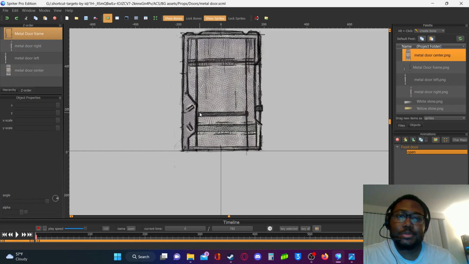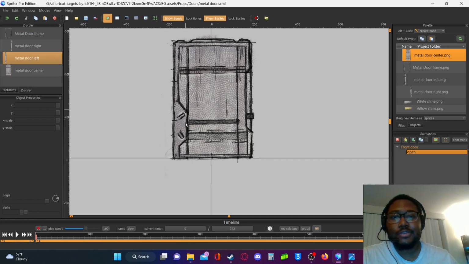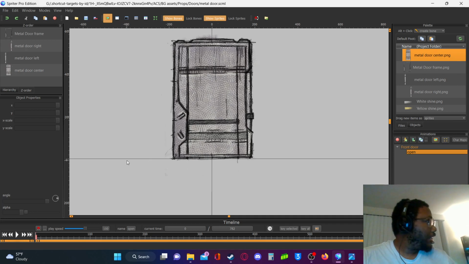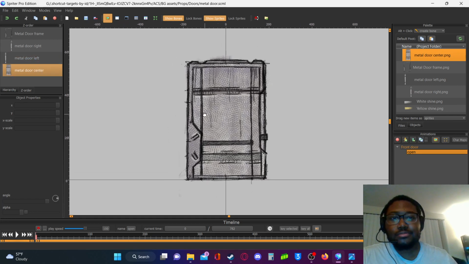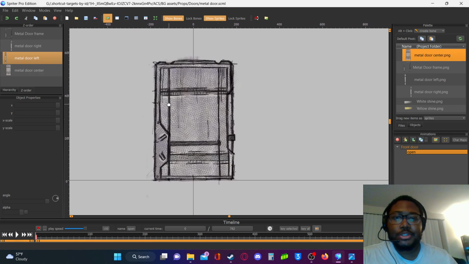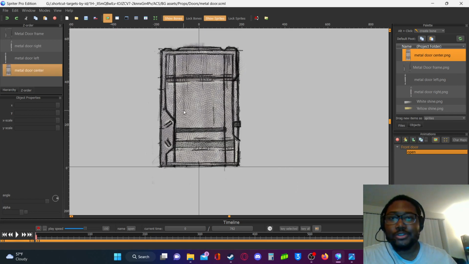But I kind of want to not have the bottom of the door going through here, because then if it does that, that means I'll have to hide the bottom of the sprite whenever I put it in game, which would be doable, but it'd be annoying. So I kind of want to avoid that. So let's just do the basic one first, and then we can try to figure out after that. We'll see how long this video goes with me doing the basic thing.